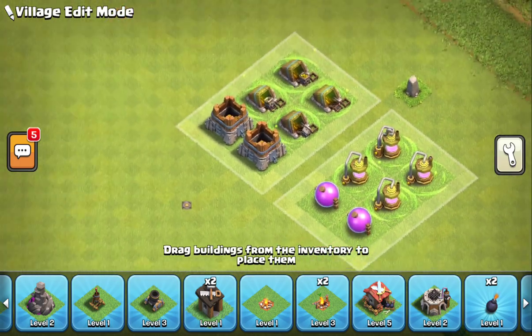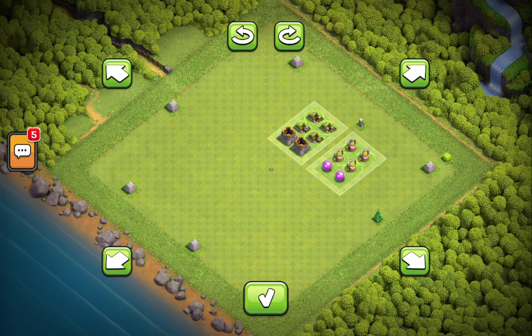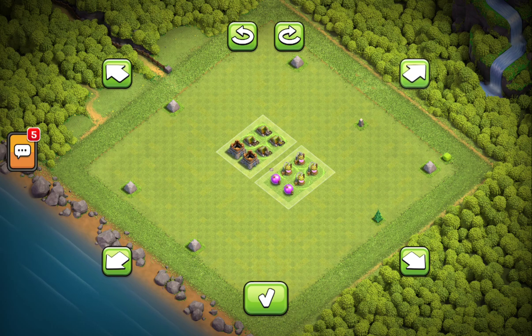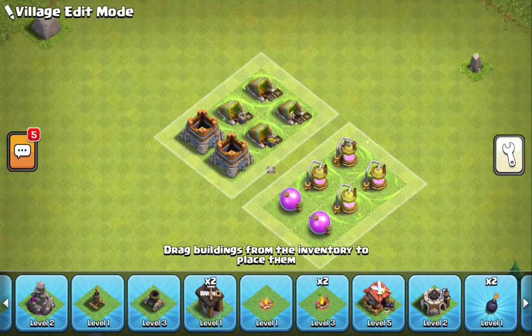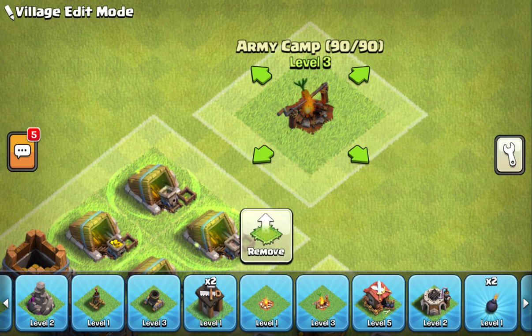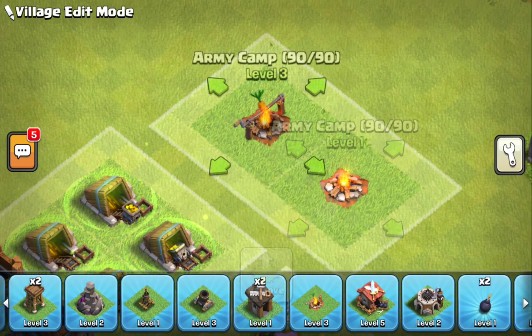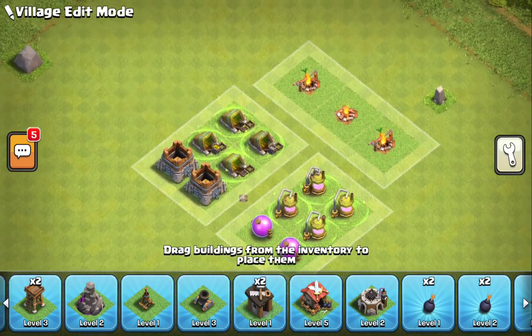So this looks kind of weird. Let me move it. Okay, so I think I want to move it like that, maybe. Yay! That looks about right. Kind of looks ugly, but it's okay. We don't care. Let's add some army camps over here so I can train my army. Oh, look at that. It looks so beautiful.